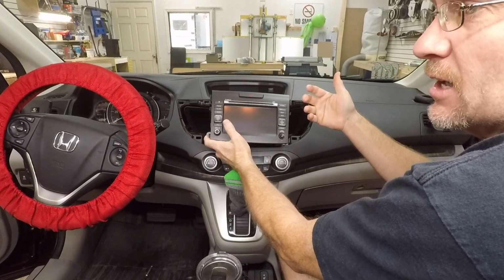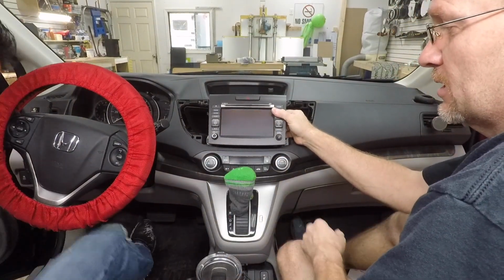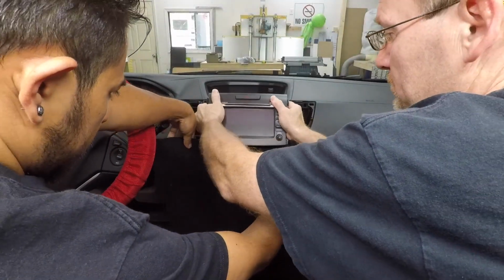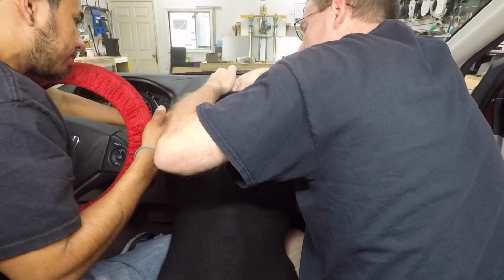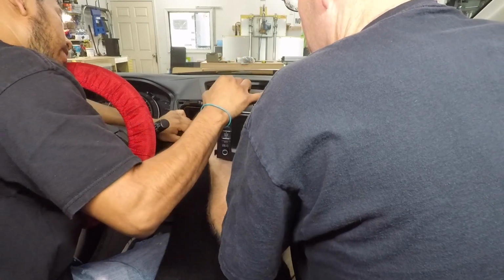Now, anytime you're sliding a radio out of the dash, it's a good thing to have something to put underneath it like this. This is where a lot of the scratching happens. We like to use just a piece of carpet. You're gonna have to give it a good yanking. There's a clip here on the top for the hazard switch. Go ahead and remove that, and then work your hands underneath it if you can.